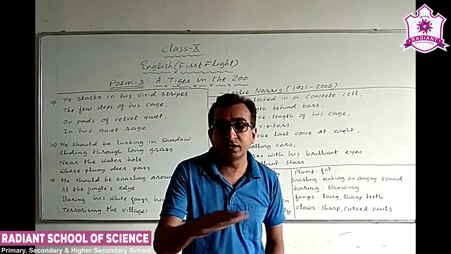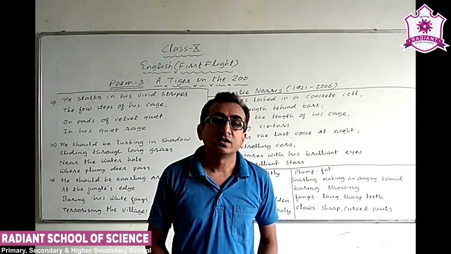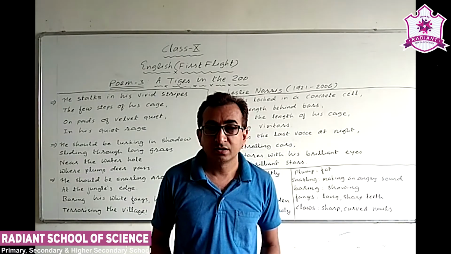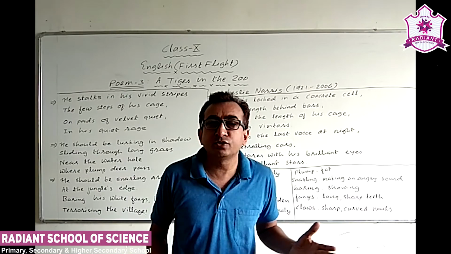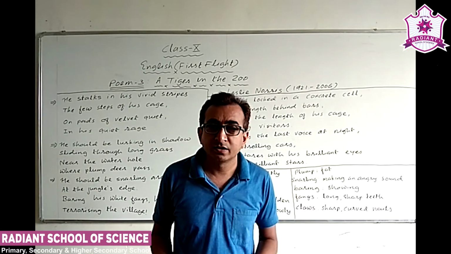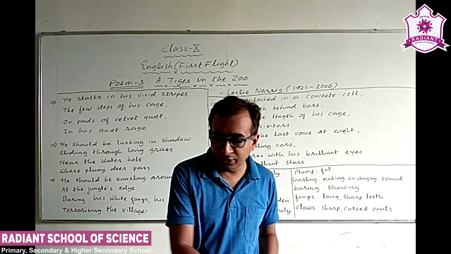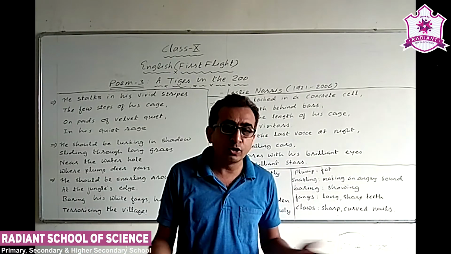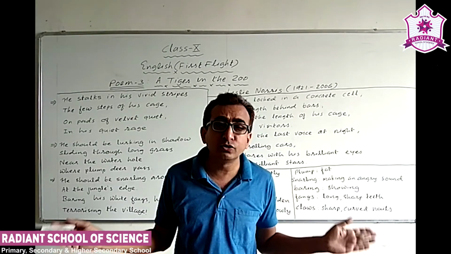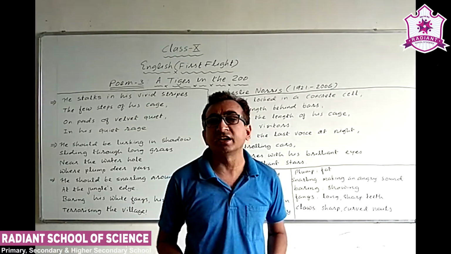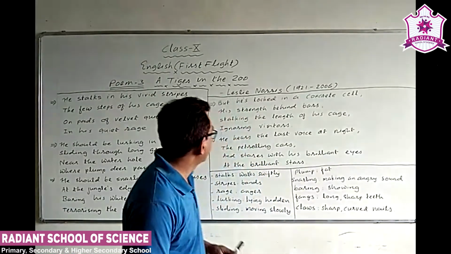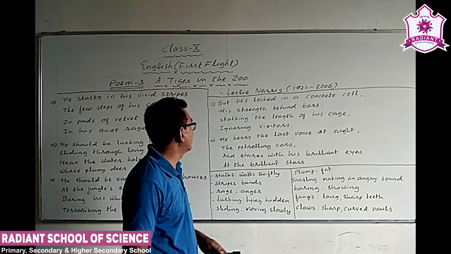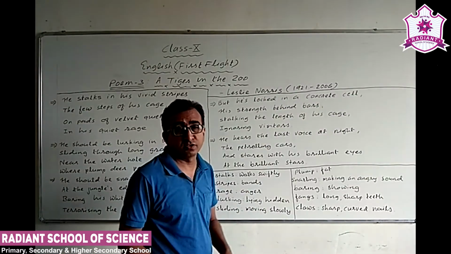This is the very common phenomenon that keeps on happening in the cage where the tiger lives. This is the only activity he has to do when he is awake. He is stalking from this end to the other end, and then from that end to this end, over and over, and that's all he could do in terms of making movements inside the cage. So he keeps on stalking the length of the cage from one end to the other end, ignoring visitors.